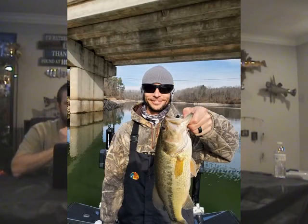It's the same thing there, though. I caught a bunch more bites faster on the blade bait, but got the better bite on the jig, and that happens a lot. Yeah, and the blade bait is what's really working right now, I would say, especially with this water cooling down.